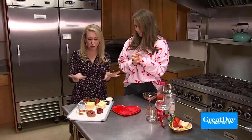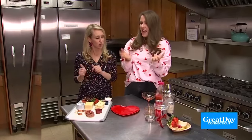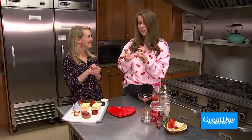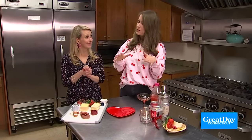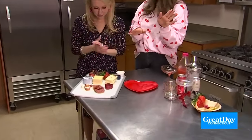Love the cheese puns! So let's talk about what we're going to be doing today. We're doing cheese and mocktails. So we have three different cheeses: we have a boursin, a two-year-aged cheddar, and then a Cabot Pepper Jack. What we're going to do is turn all of these cheeses into hearts — we have these little heart cookie cutters, so that's how we're going to shape the hearts.